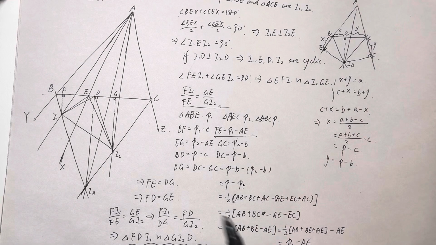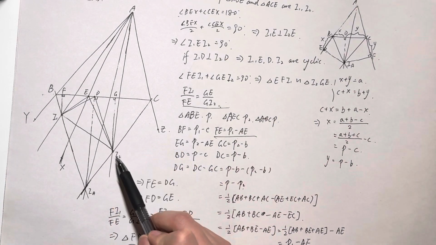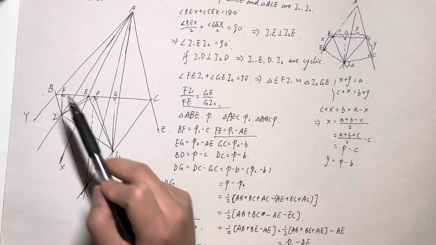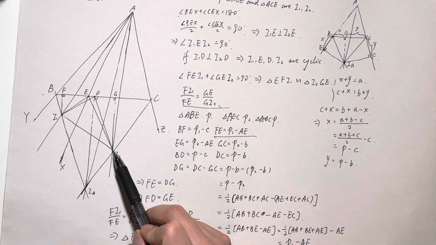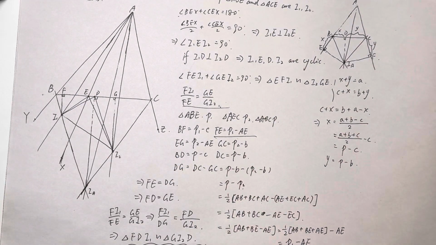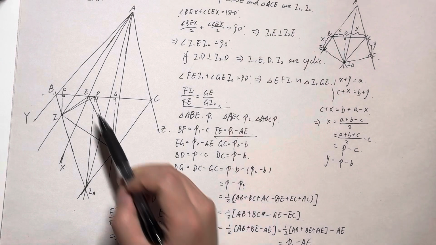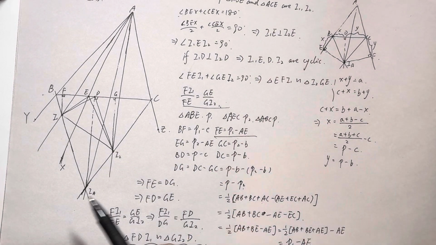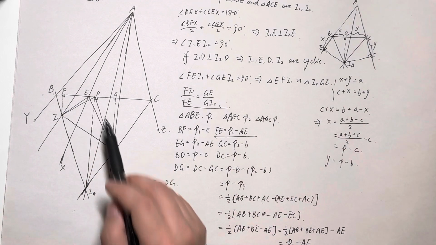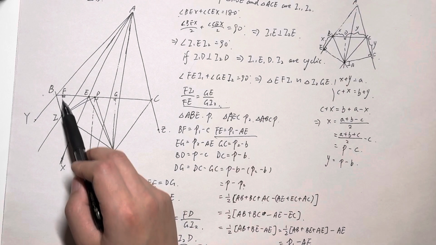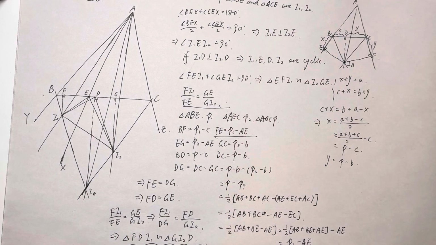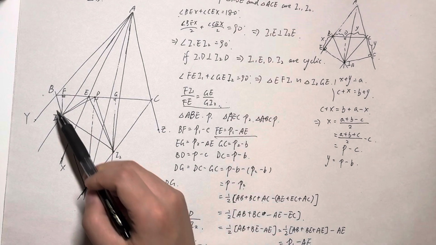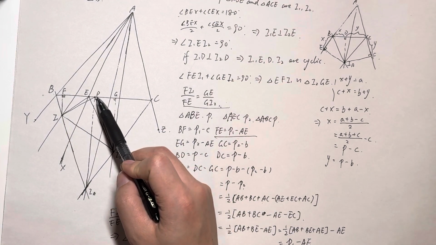Then the thing that happened is that I noticed that if I1, E, D, I2 are cyclic, then we can get the conclusion that triangle FI1D is similar to triangle GI2D, right? These two triangles are similar. And then I started thinking, because the angles are difficult to use for the proof of the similarity of the two triangles here, we have to find ways to use the length, right? And the length here, we already know that this is R1, this is R2. The only thing that we don't know is about FE and GE, right? Then it's clear that we want to prove that triangle FI1D is similar to triangle GI2D.